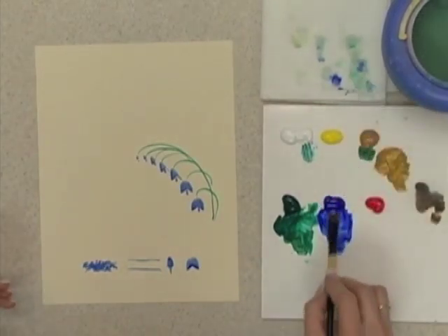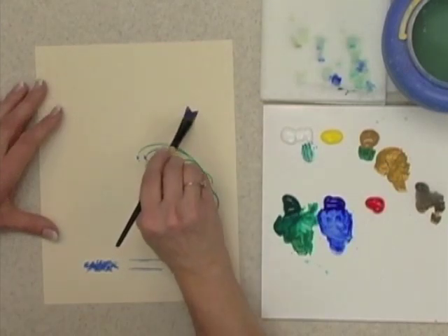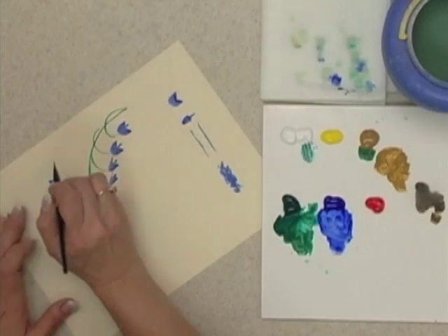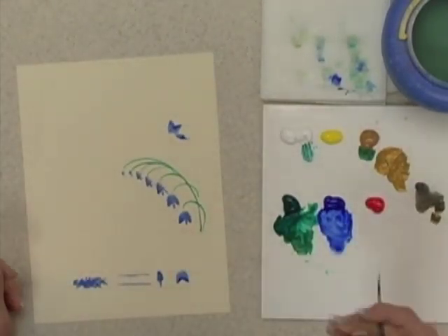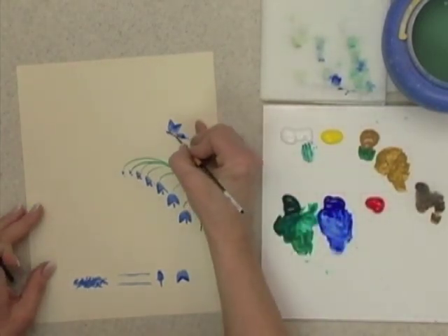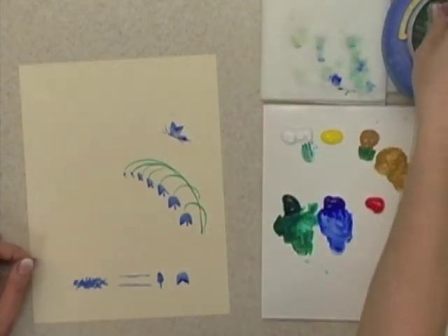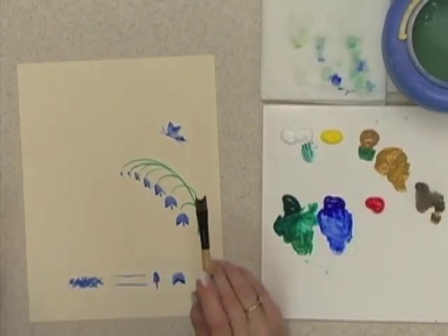A butterfly — you can also do a butterfly with this brush, a little more stylized. Just press and lift, and then a half press and lift to get the bottom of the butterfly body. Then come back with your script brush and add the little body in between and some little antennas. Decorate it up as much as you would like.